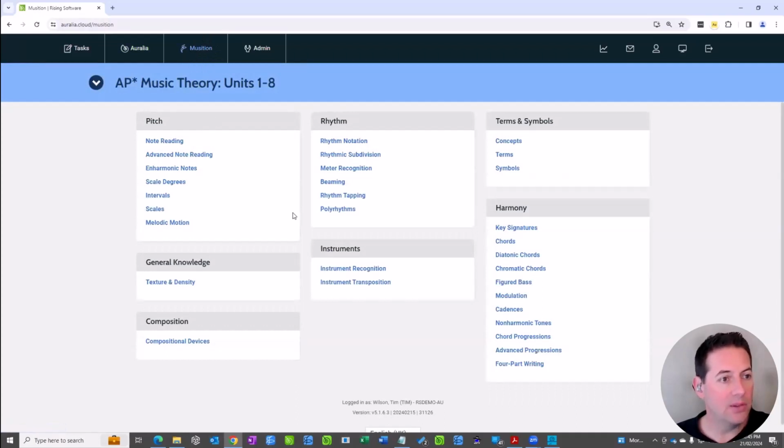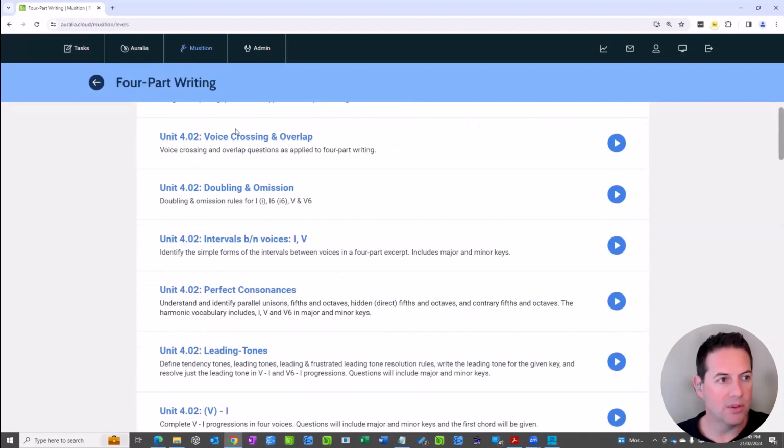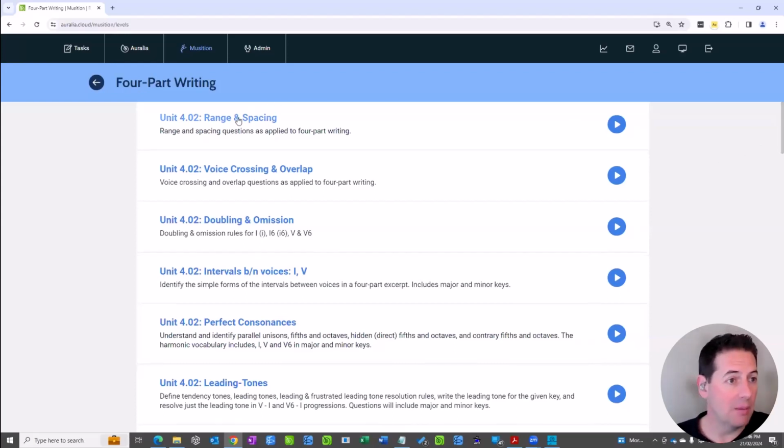content. And you'll see in here that if we choose a particular topic, like say, we look at 4-part writing, all the levels are structured around the units in the CED. So again, it makes it really easy for students if they know that you're currently working on Unit 4, they can simply go into Unit 4 in the practice area here and work on some questions. It's really finely scaffolded in most of the topics.